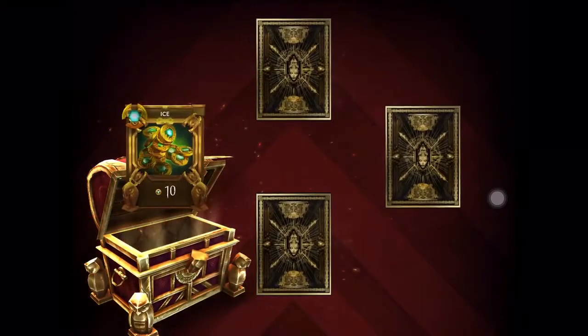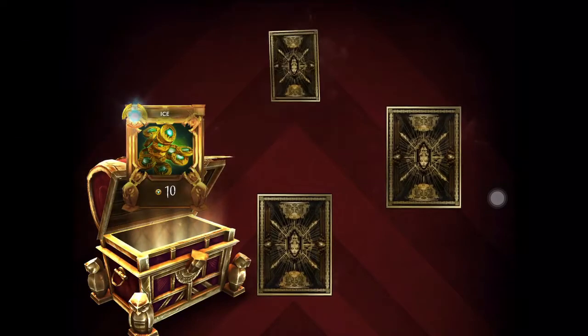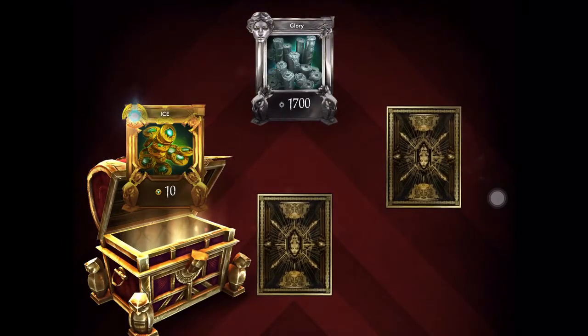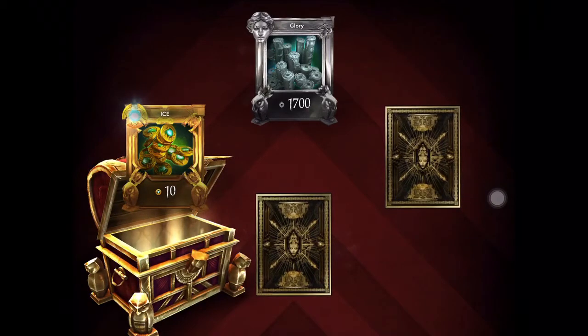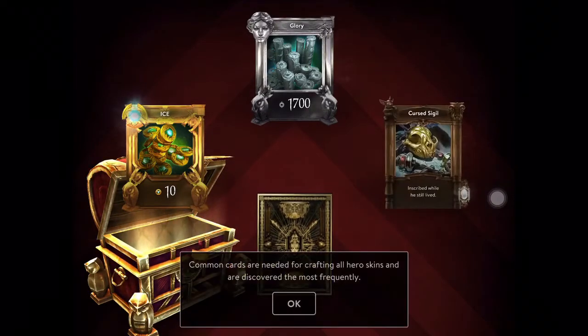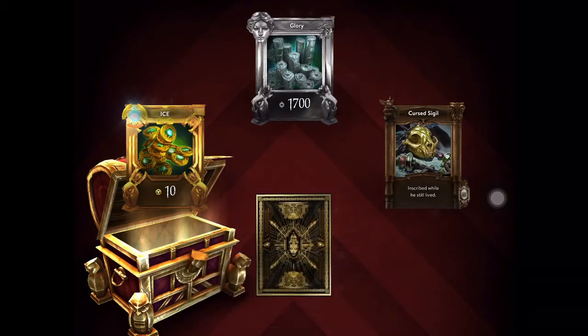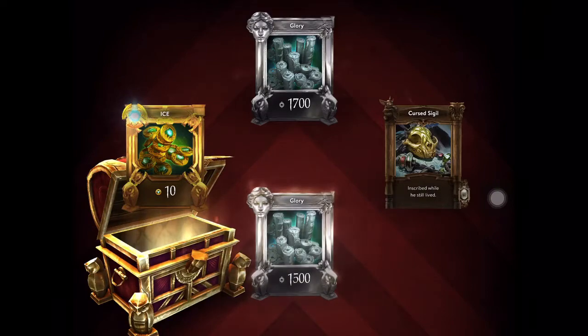Again. 1700. That's insane, guys. Common cards are needed for crushing all hero skins and are discovered the most frequently. Glory, okay, so that's a good amount.